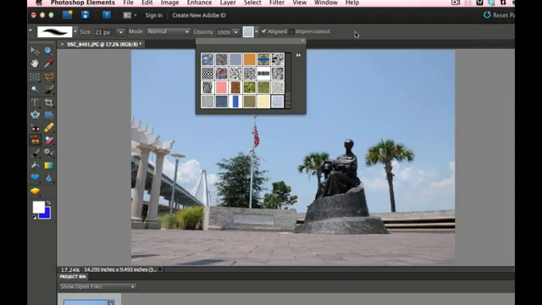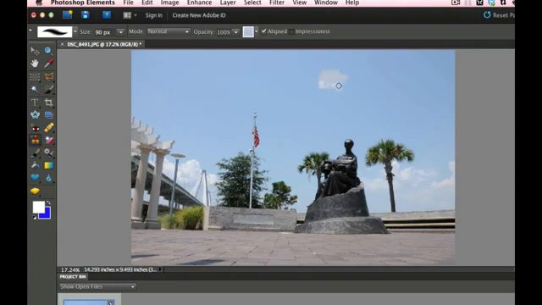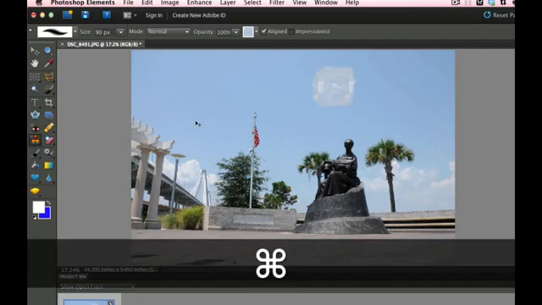So if I wanted to paint with this particular pattern, I could make my brush just a little bit larger, and I could just paint with that, and it's going to paint a pattern of clouds right in here. Now, of course, it does do some tiling right here because you've only selected a very small square area. And there are ways to get rid of these tile patterns, and I'll cover that a little bit later in another tutorial. But right now I'm just taking you through all the tools in the tool palette. Alright, let's hit Command Z or Control Z. Let's go ahead and get rid of those clouds.